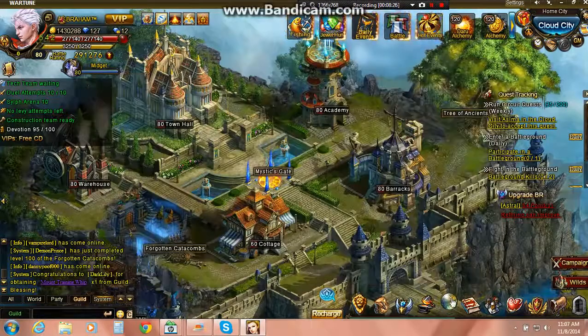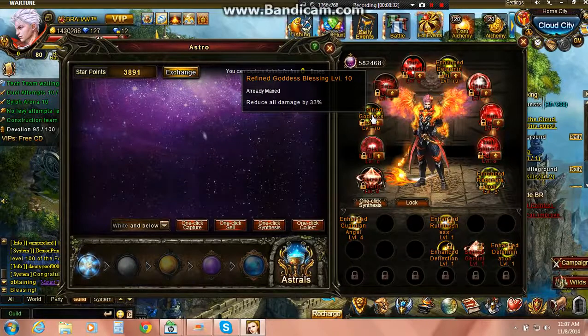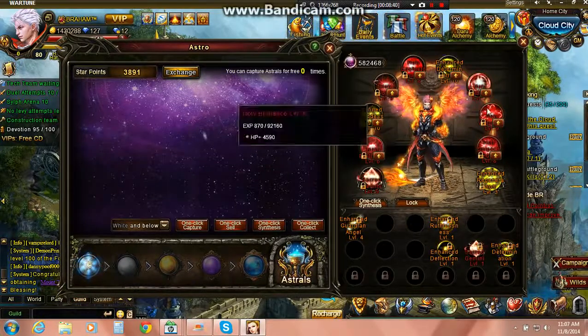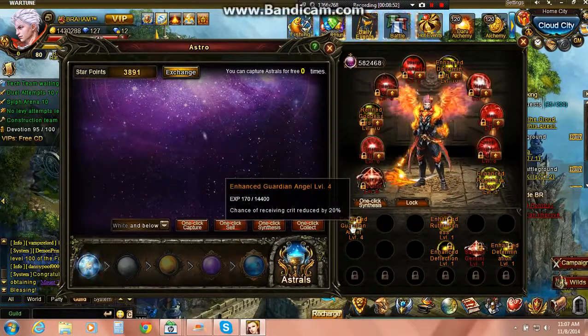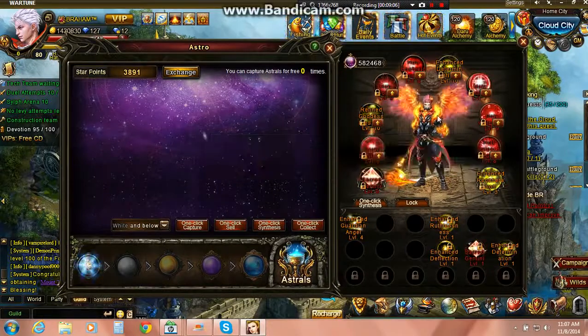But then we go to Astrals, and I've got Refined Goddess Blessing to 33%, Enhanced Determination to 33% or 53%. Then I've got Holy Willpower level 9. So that gives me a lot of MDef. But what I'm going to do before Class Wars, I'm going to upgrade this Guardian Angel, and I pretty much always use Guardian Angel for Class Wars, but I need to level this up to level 8 at least, which will only take a few days, and use that instead of regen for Class Wars.